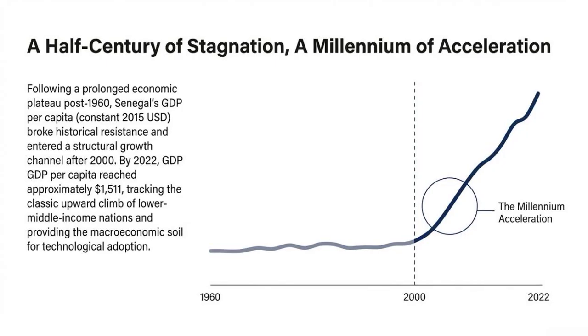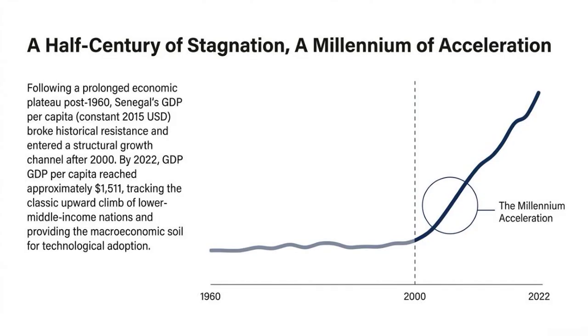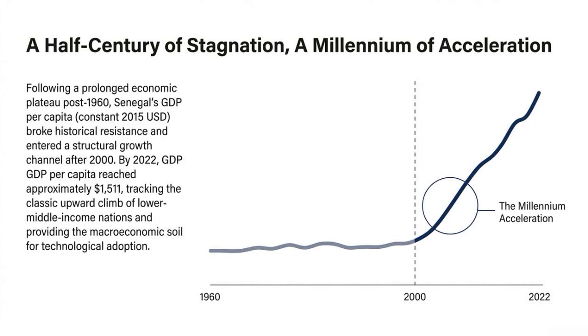Okay, so to understand how they arrived at this inversion, we really need to wind the clock back. Let's look at the macroeconomic baseline. Yeah, slide 3 traces the trajectory starting all the way back from 1960. Right around the era of independence. Exactly. And if you look at the GDP per capita, and this is measured in constant 2015 US dollars, just to strip out the noise of inflation, the line from 1960 to the year 2000 is basically a flat line. 4 decades of almost total economic stagnation. It's a generational trauma, honestly, and it's very common in post-colonial economies across sub-Saharan Africa.